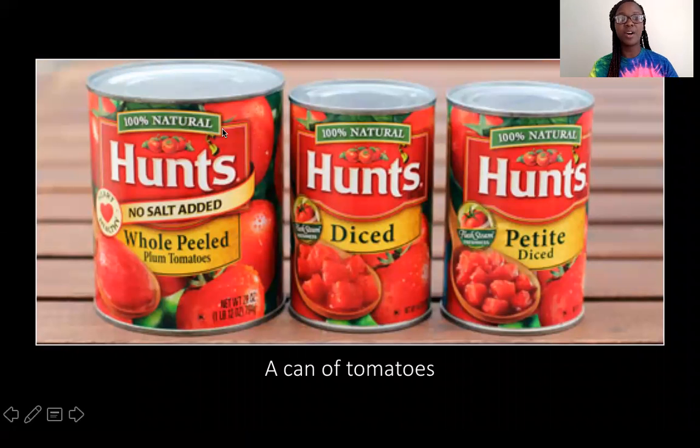Next, these are tomatoes. So tomatoes can come fresh or they can come in a can. So you would say a can of tomatoes.